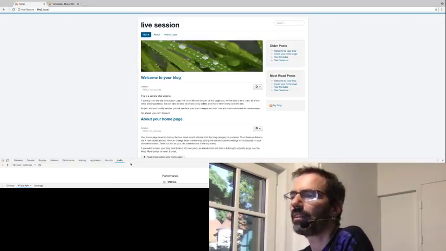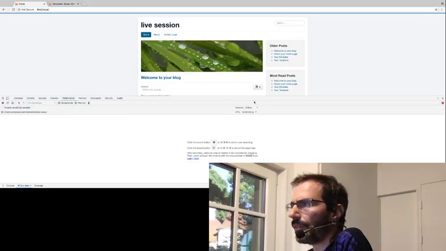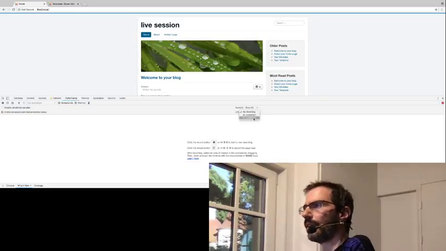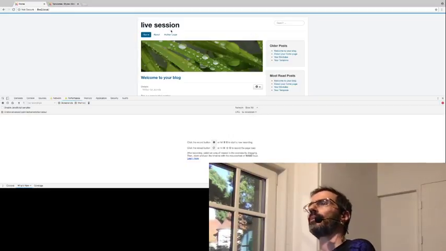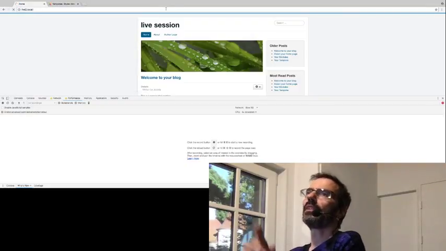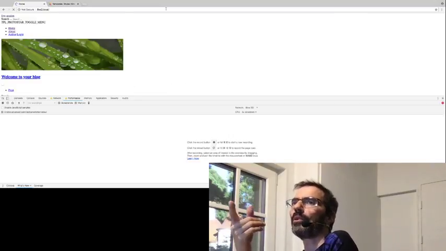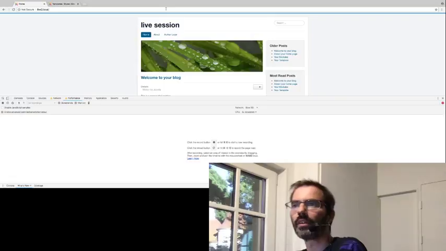I think I can simulate this in Chrome. So there is network, and I can go to slow and six times slowness. Right, so this time you see how the page is rendering. This is the first page I was talking about. It's the one without the style sheet.